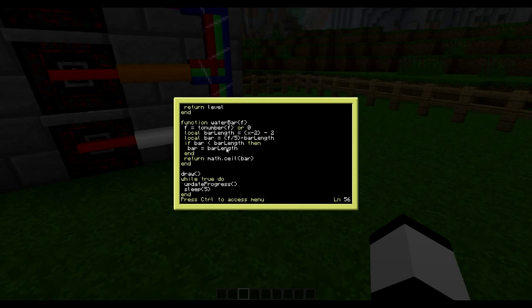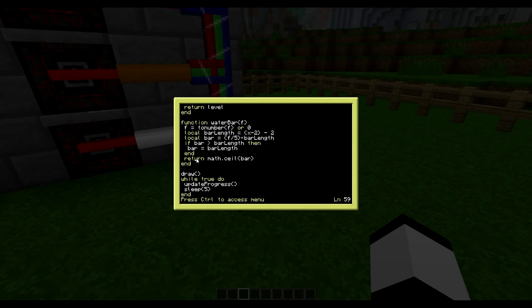You could also do this, won't work in this program, but that's less than. So if bar is less than bar length, then do that. Also you can have, so if it's equal or greater than bar length, and if it's equal or less than bar length. And I went greater, yeah.